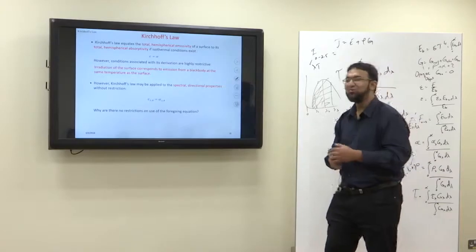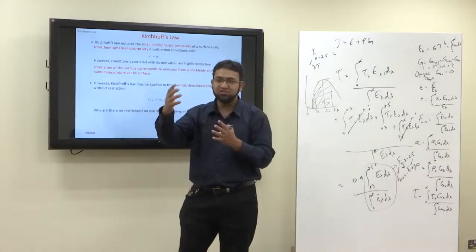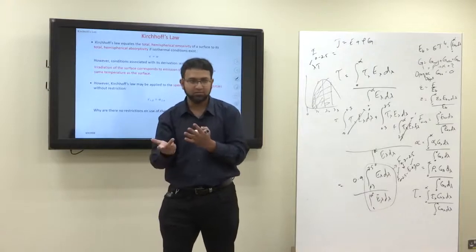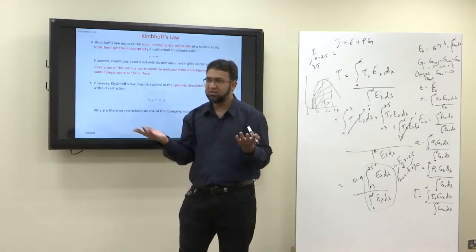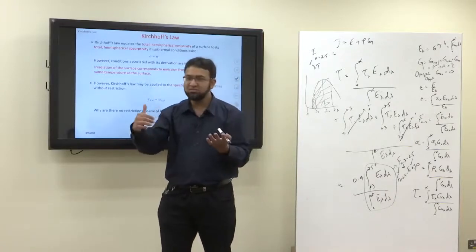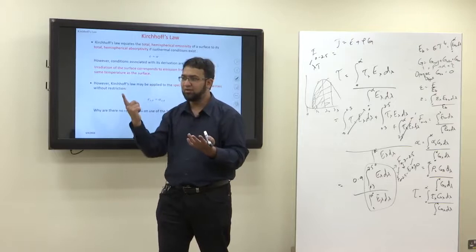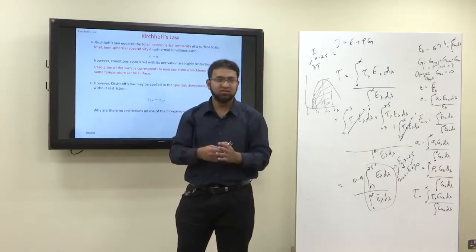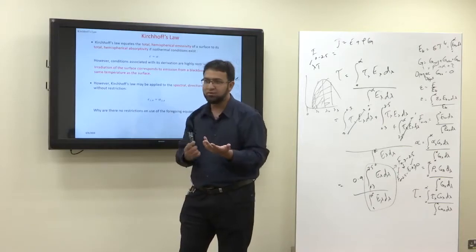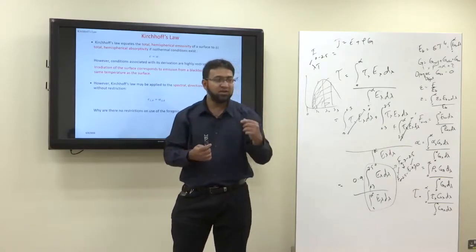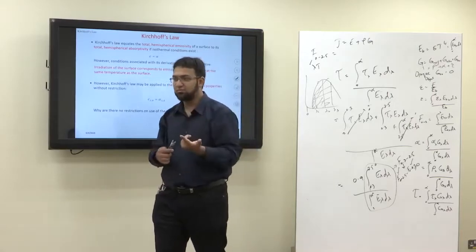Okay, so what he said is that emission depends upon the emissivity of the body. There is nothing as a black body in this world, it doesn't exist. So any body that exists in the world will have an emissivity less than 1. 1 is the emissivity of the black body. Similarly, there is nothing as a perfect absorber. No body is a black body. So if any body is absorbing energy, its absorptivity will be less than 1.